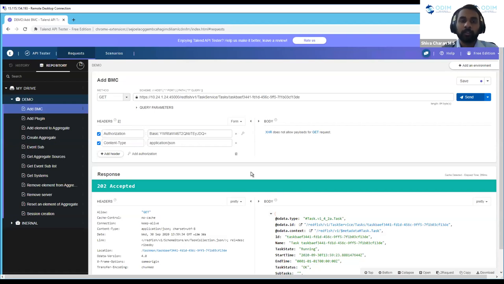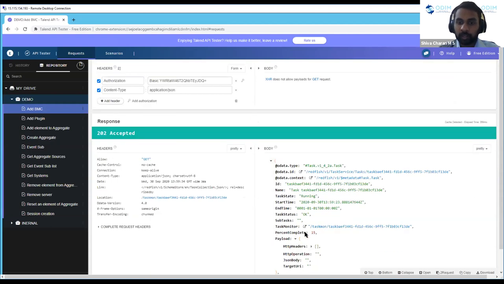So say for example, if we do a get on systems, we get multiple systems, and for each of the systems, we get the number of processors and each of the processor information, each of the drive information, each of the network adapter information, and so on and so forth. We also make sure that there are no repetitive links so that we don't keep doing the same get on the same links. Also, as part of saving this information, we create certain indexes under Redis DB for search and filter operations.